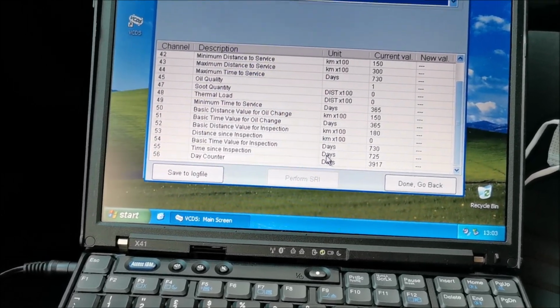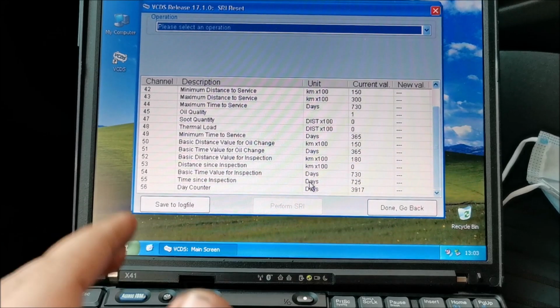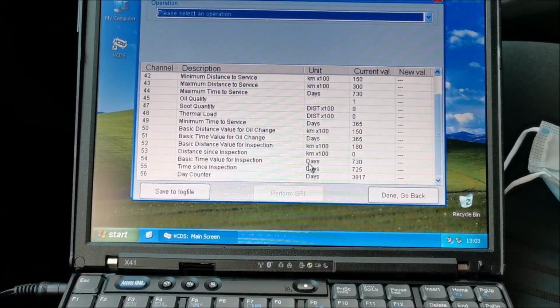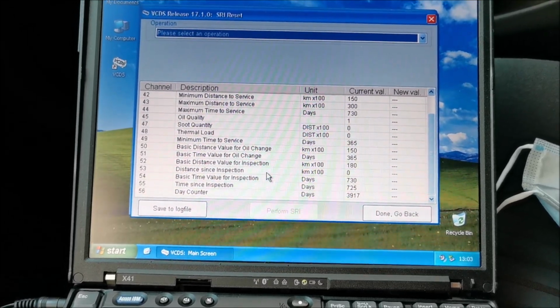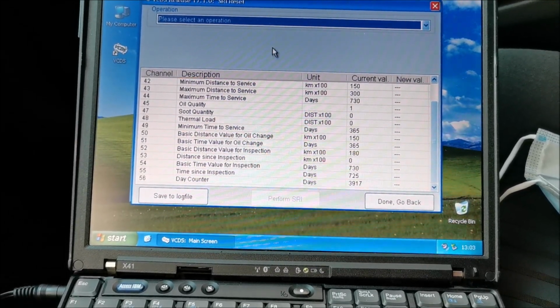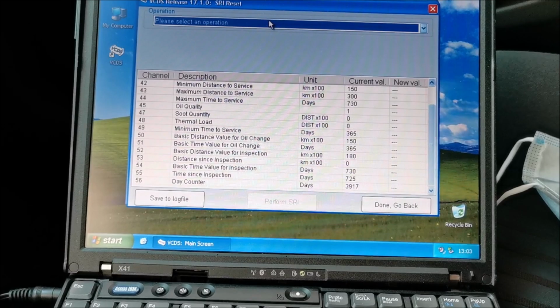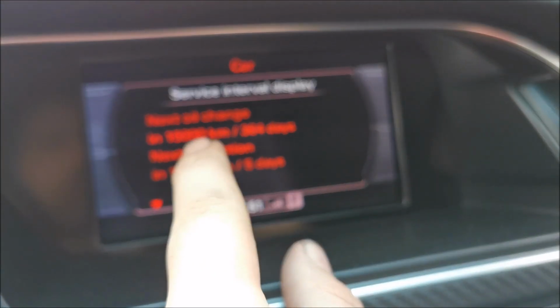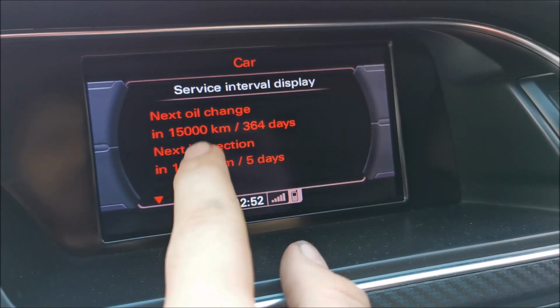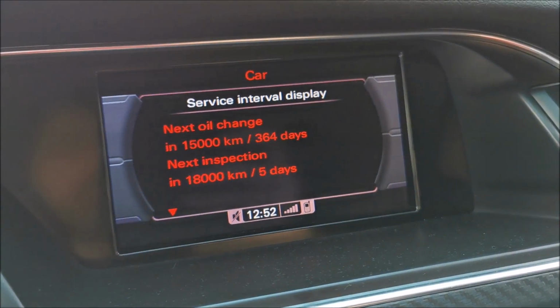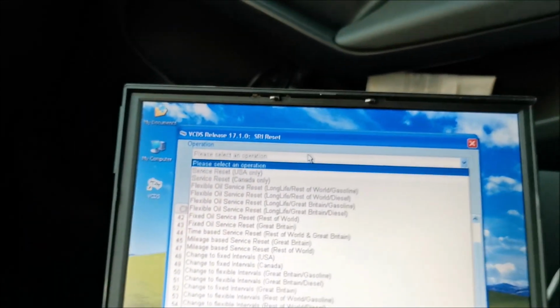You could do that by yourself by going into the instruments and adaptation and channel 55 and put 0 in there. I'm not going to do that. I will use this option, and I will also do something else. A subscriber recommended that I change both of them to 15,000 kilometers because I do inspection and oil change at the same time, and that makes sense.